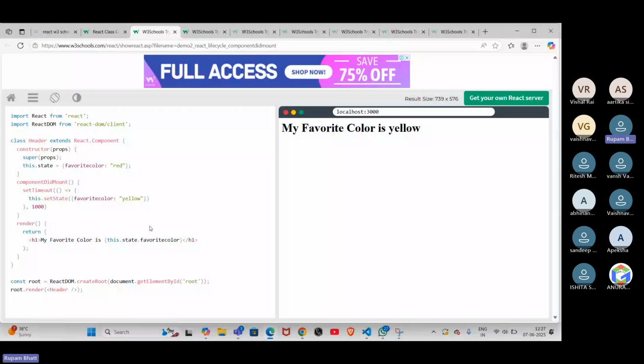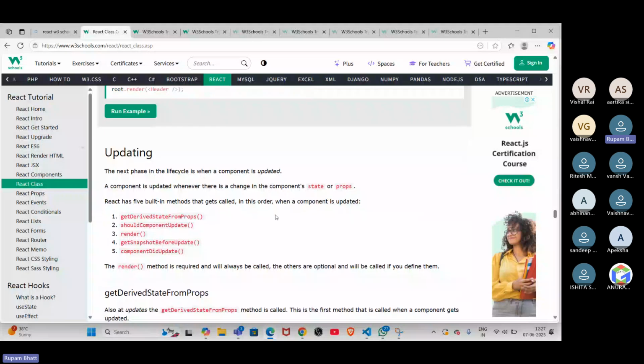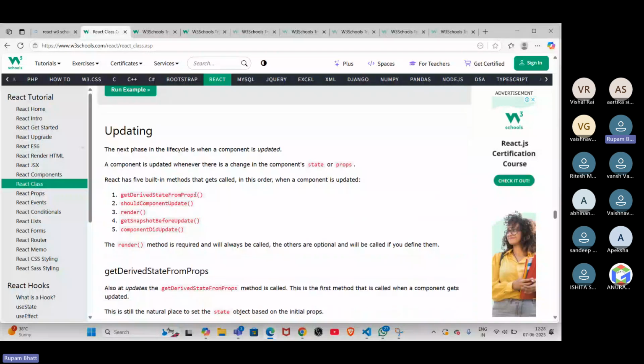Okay, updating. The next phase in the life cycle is when a component is updated. When something changes in a component, either in its state, the internal data, or props, the external data, React updates the component to show the latest change on the screen. There are five built-in methods that get called in this order when a component is updated: getDerivedStateFromProps, shouldComponentUpdate, render, getSnapshotBeforeUpdate, and componentDidUpdate.